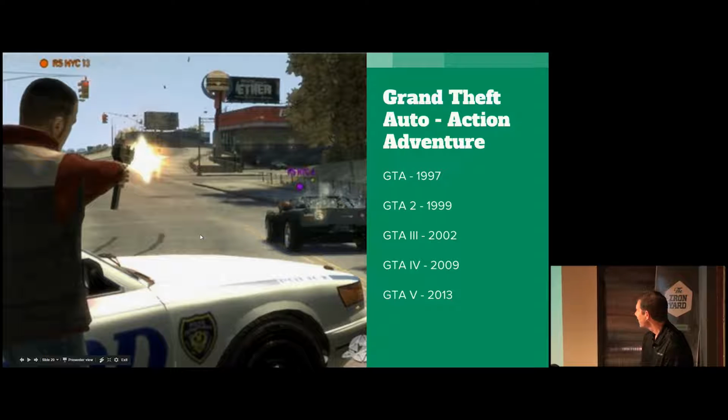Grand Theft Auto. This game is also kind of one of these big open world games where you go around. The interesting thing to me about Grand Theft Auto is it's the first game that I've ever played where you can pretty much just go around, do anything you want, be a complete jerk, and there really was never any kind of consequence. You just do what you want and you had fun, enjoyed playing the game. There was a storyline, but whether you wanted to stick to it or not was really up to you.